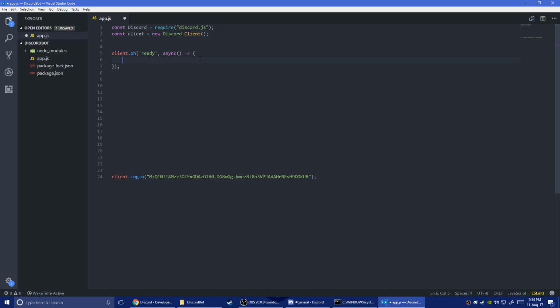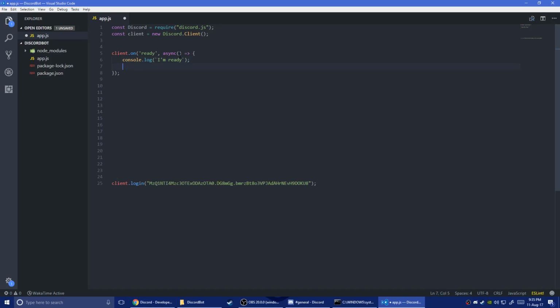There we go. Sorry about that, guys. Here we're going to console.log when the bot starts up. It's going to log "I'm ready." That's all it's going to log for right now.